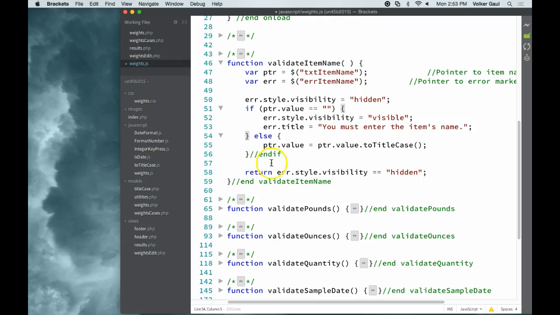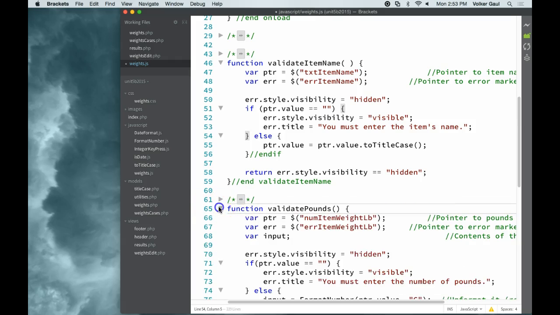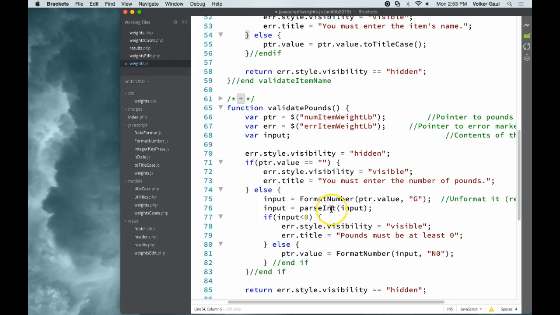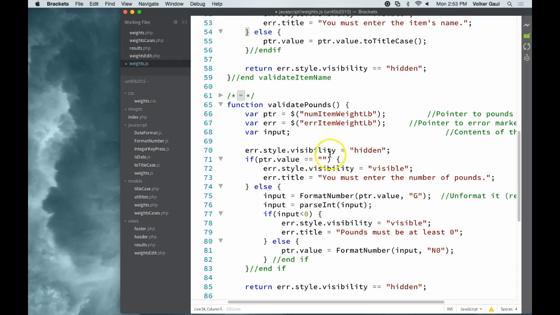We don't have to check it in the JavaScript because the HTML5 is going to prevent us from typing anything too big. Okay, so I just want to walk through here and make sure there aren't any other constants hiding in here. The max validate pounds. How do we know if it's out of range? If the input is less than 0. Now here we're in JavaScript saying validate the pounds.